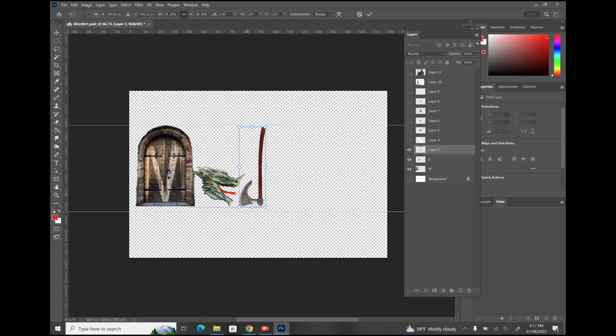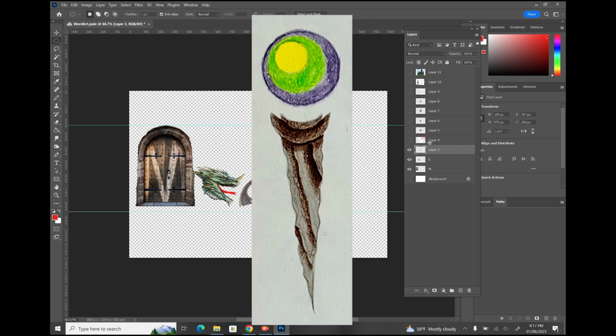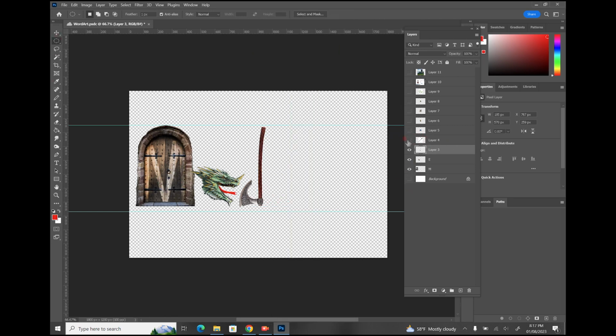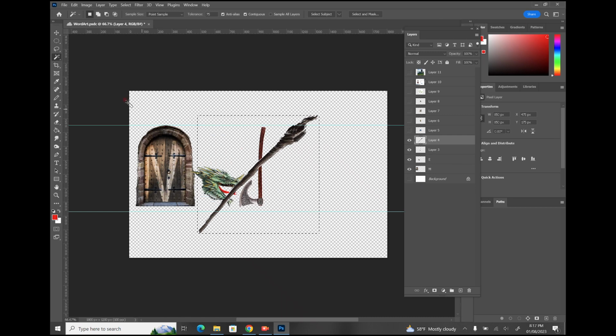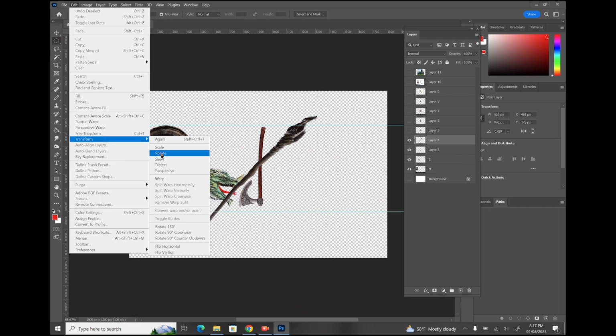Okay. Medieval. I don't know who decided to spell this word, but it's M-E-D-I. So there's my sorcerer's wand for the eye. Magic wand tool. Click on the white, delete it. That was easy. Edit, transform, rotate. I want it standing straight up.